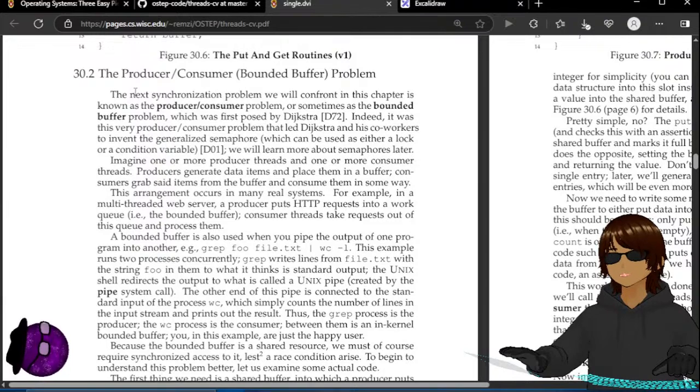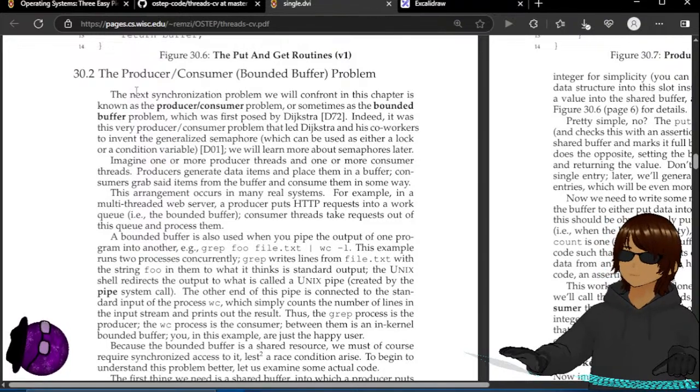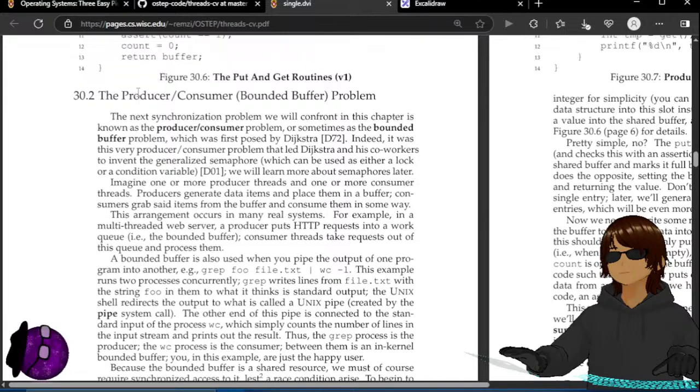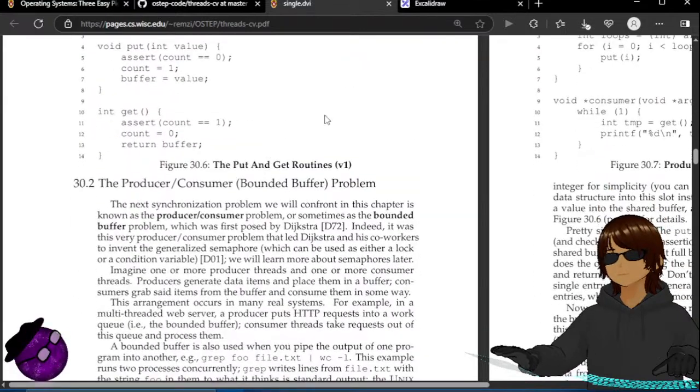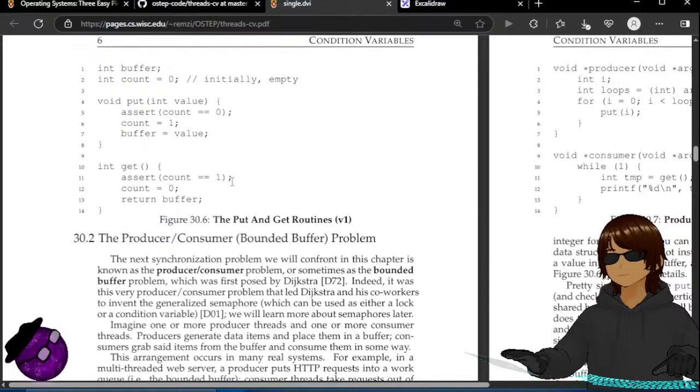The producer consumer bounded buffer problem. The next synchronization problem we will confront in this chapter is known as the producer consumer problem, or sometimes as the bounded buffer problem, which was first posed by Dijkstra.